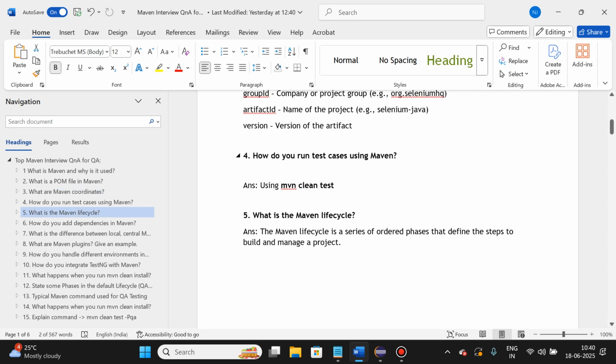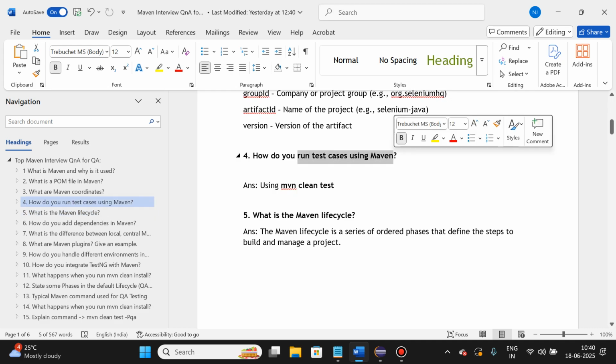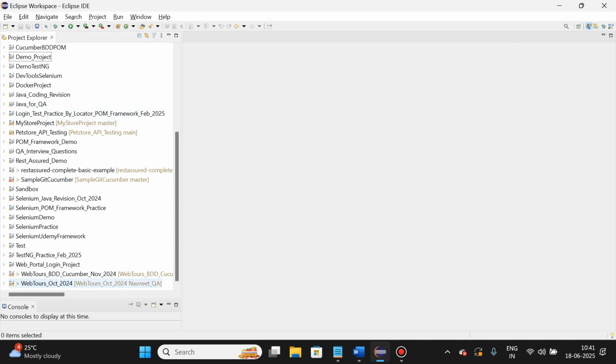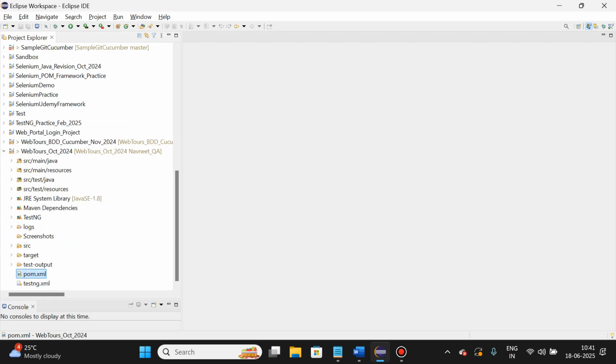Okay, next question. How do you run test cases using Maven? There are two ways. Let me go to one of the projects. Let's say this is one of my projects. If I expand it, I will get pom.xml.